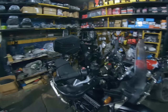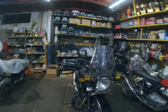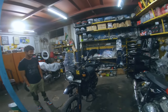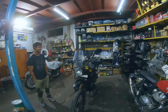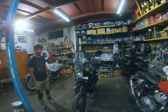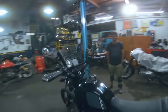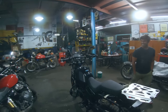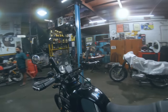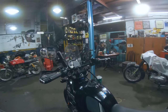So these mirrors, you guys can see, are from doubletakemirror.com. Zoheb Bhai was kind enough to lend me these for quite some days because I wanted to buy them. He had a pair which was unused. He said I could use it for a few days, and I was like, okay, fine. I have it on my bike right now, and it looks rad, not gonna lie. I wanted it for the looks as well, and also for the function, because the stock mirrors on highways are absolutely useless. Let me see how these go on the highways.